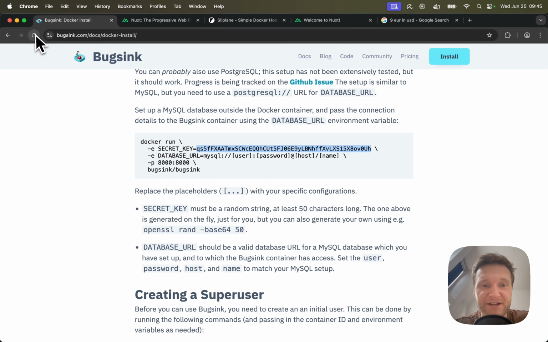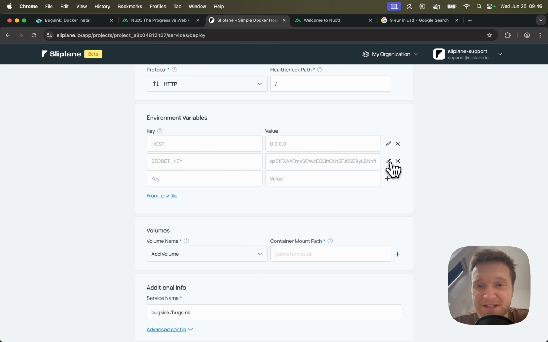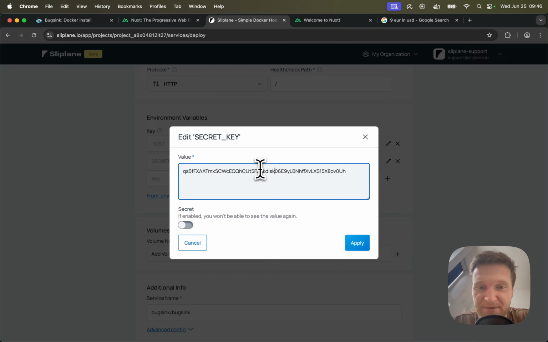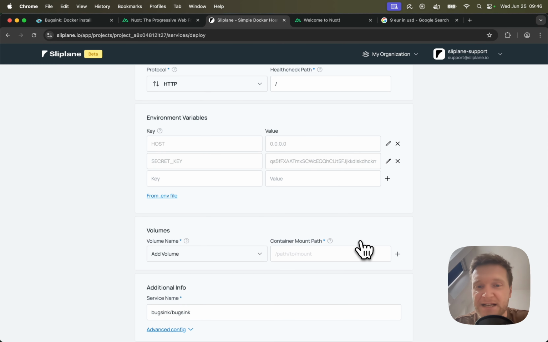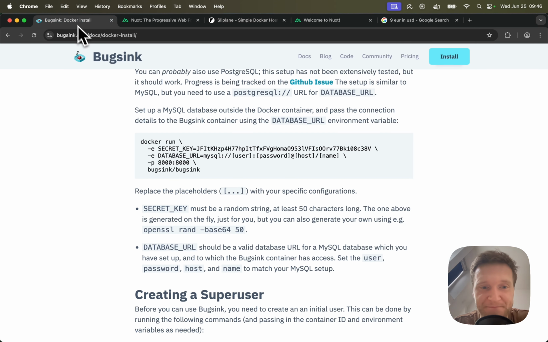As you can see, if we refresh the page, there is a new key, and the key is always generated. But of course, you don't want to rely on this if you don't know what's going on underneath the hood. I don't know what's going on underneath the hood, but this is just a demo, so for me it's not that important. But if you want to be super safe, you would plug in your own secret key right here.